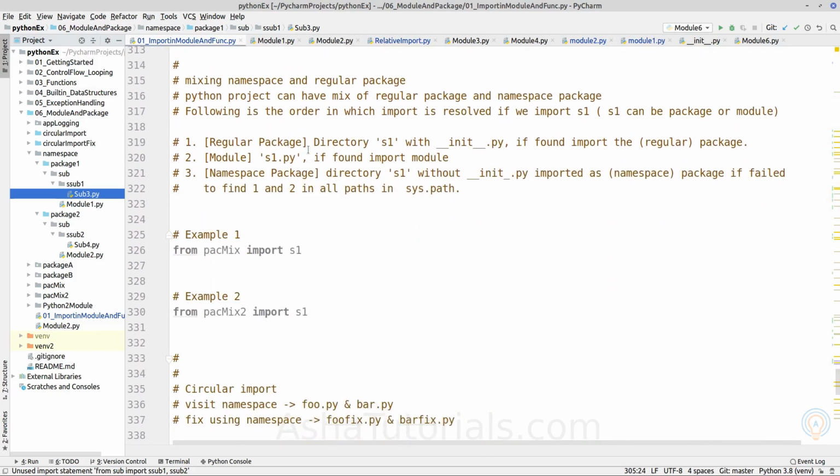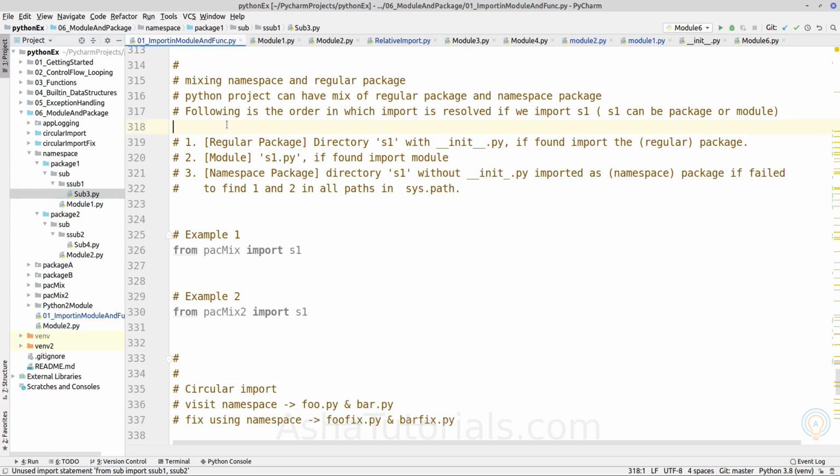Now we will see, when we are mixing the namespace package with the regular package, what is the order of import. When searching for any package or module, first it will look for a regular package, which means a directory with the given name.